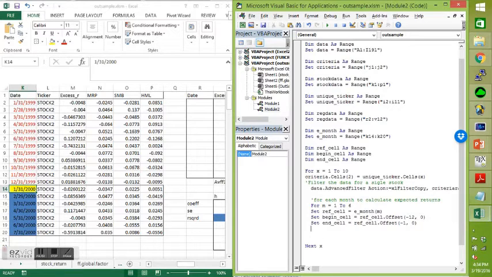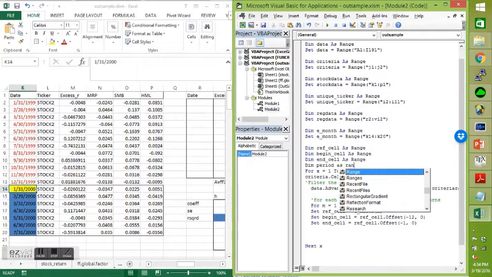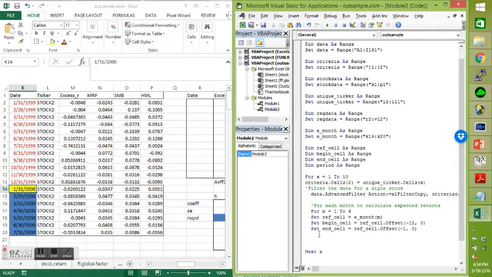Okay, so now I create another variable called period, and I will define the period as the range that starts from the begin cell and goes to the end cell. So I type begin cell, comma, end cell.